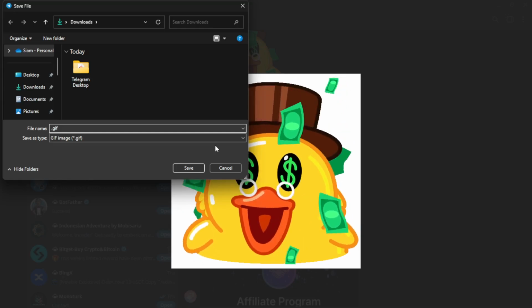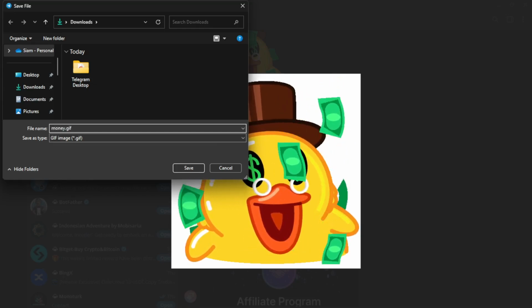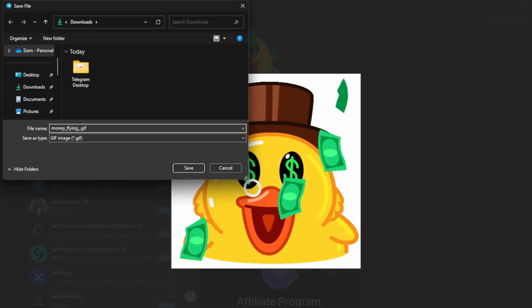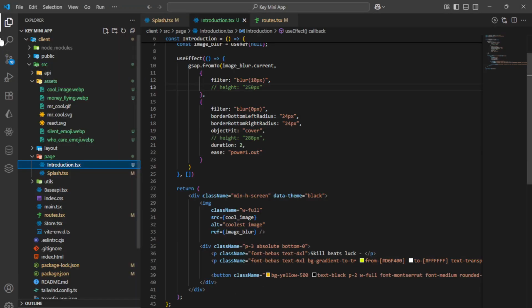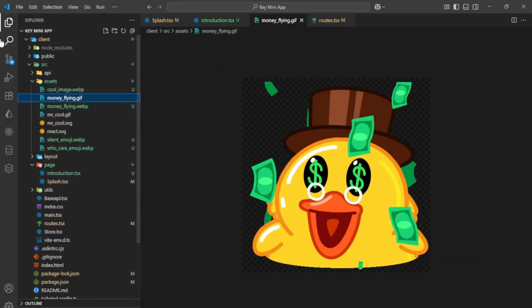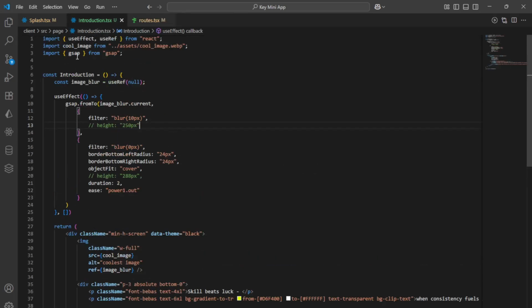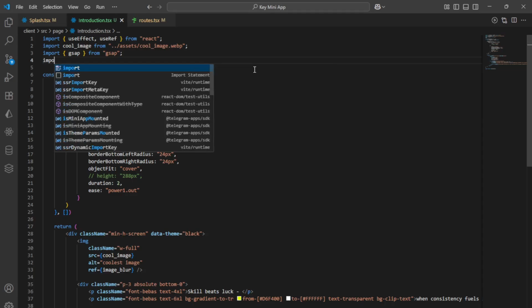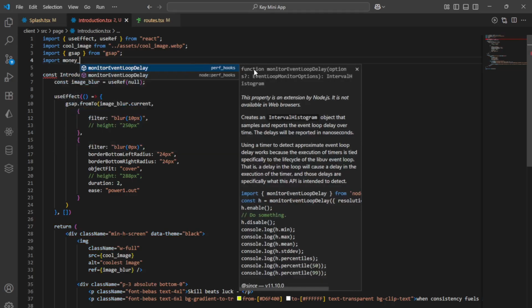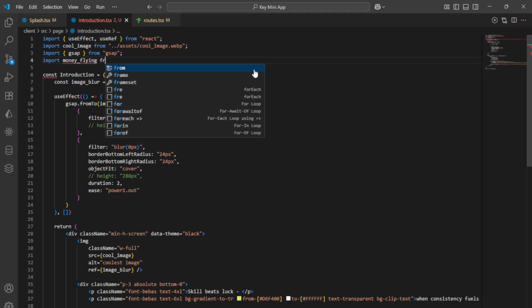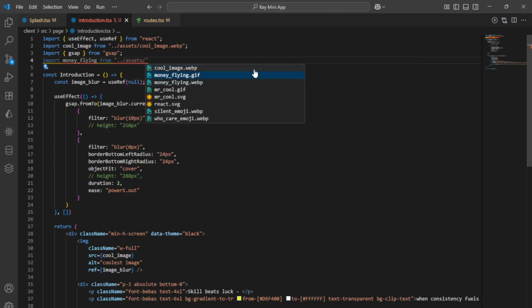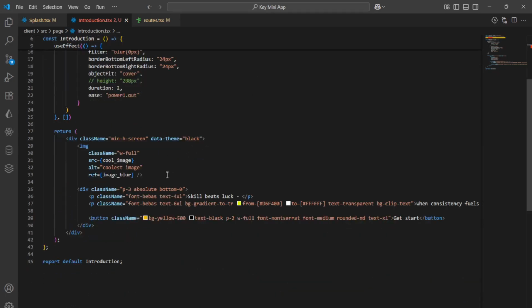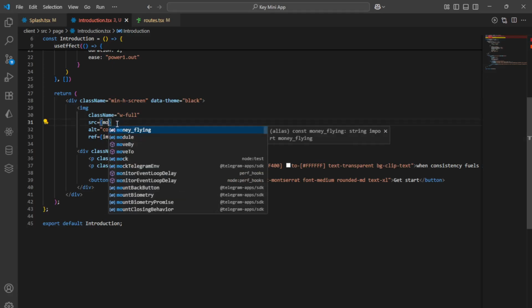So what I want is money flying, there is a GIF, so it's a different thing. Cut that. I go to the assets and paste it, and then I go above and import money flying from assets, money flying GIF. Then I have to change that image to money flying.